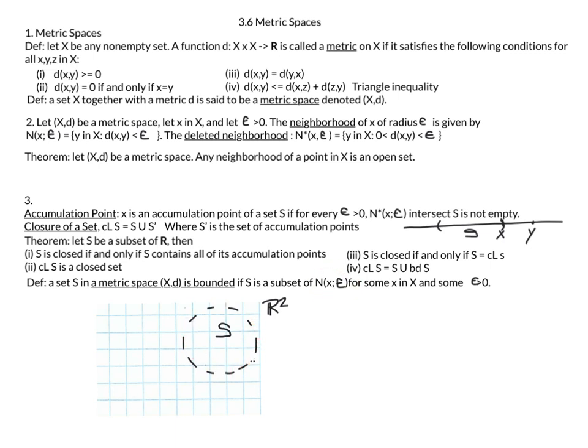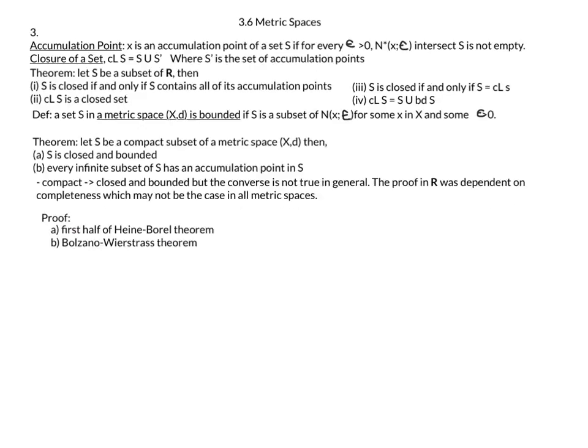it with some neighborhood, and you know, depending on where S is, you might choose this x here, and then you might have this epsilon, right? Or you might choose this x over here, in which case your epsilon might need to be bigger. But the idea is there's some x and there's some epsilon that will totally encapsulate your S. So again, X for the metric space may not be bounded, but a subset of the metric space, set S, might be bounded. And I have this definition moved up here for a bounded set S in a metric space.